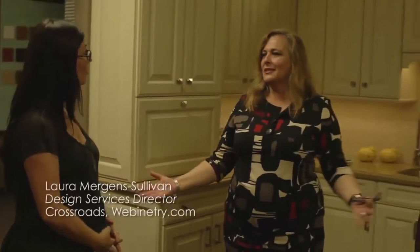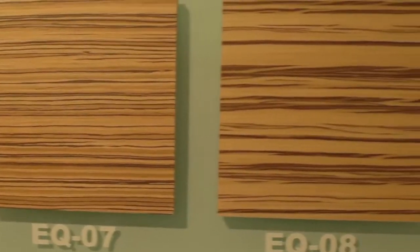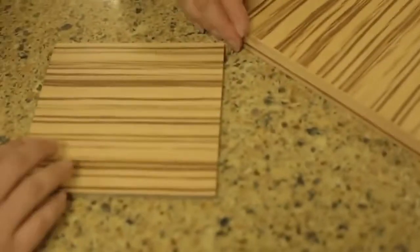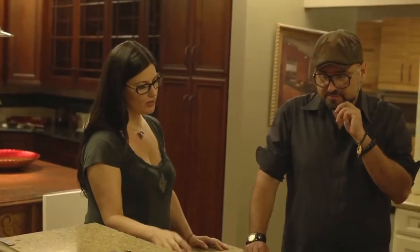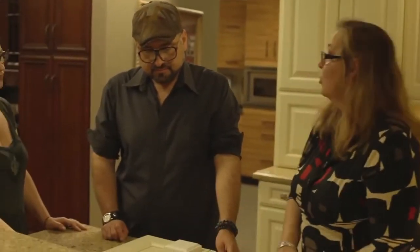Welcome to the world of webnetry.com and Crossroads Cabinetry. This particular room is our Beyond collection, part of our series — one of my very personal favorites. I actually really like the zebra wood. It doesn't really need to be subtle necessarily — certain things can pop, certain things need to be subtle. This is the Equinox collection. This is part of the same Equinox collection, and obviously this is a lot more subtle. It still gives you a very nice, organic look for the loft area and works perfectly with the vanity that's very modern. Can we take some of these samples back to our room? Absolutely — I have a set of plans for you as well.